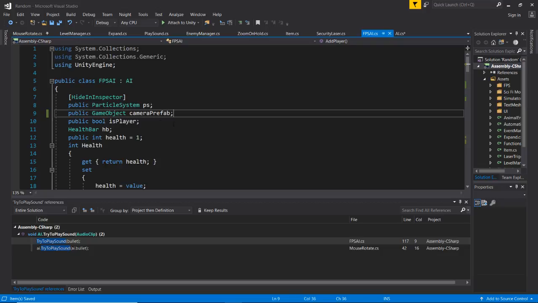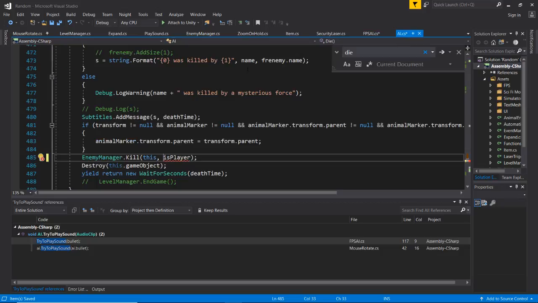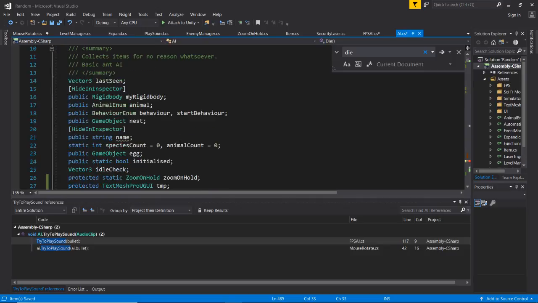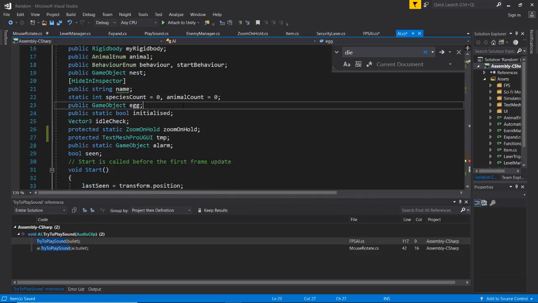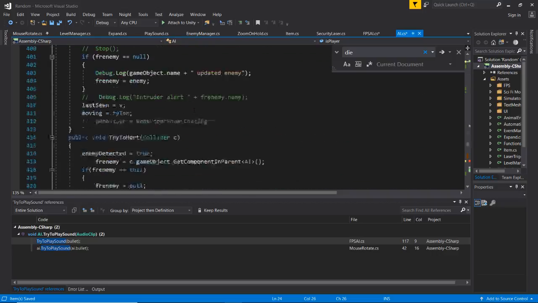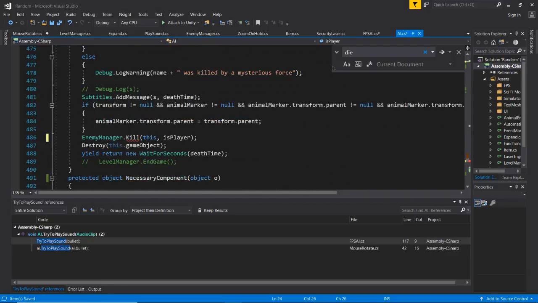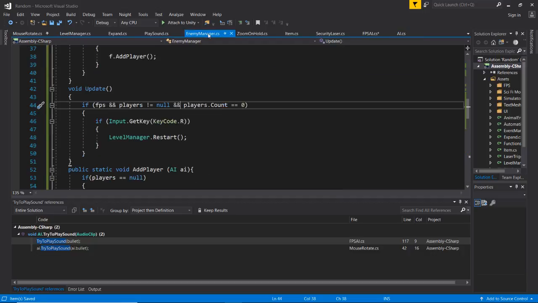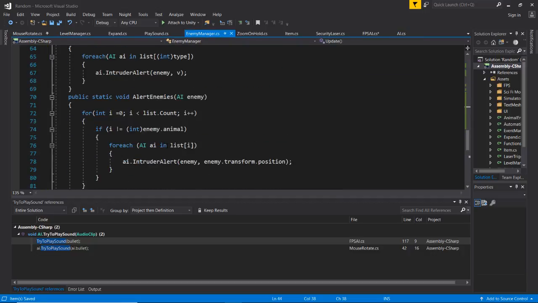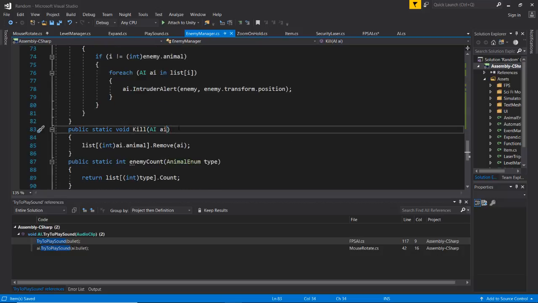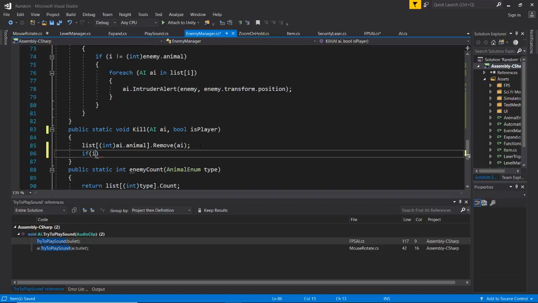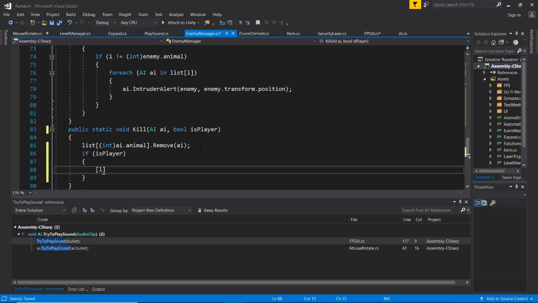Okay, well, I'm moving this here. And kill function, where's kill? Kill is player. So if that's true, then players dot remove AI.